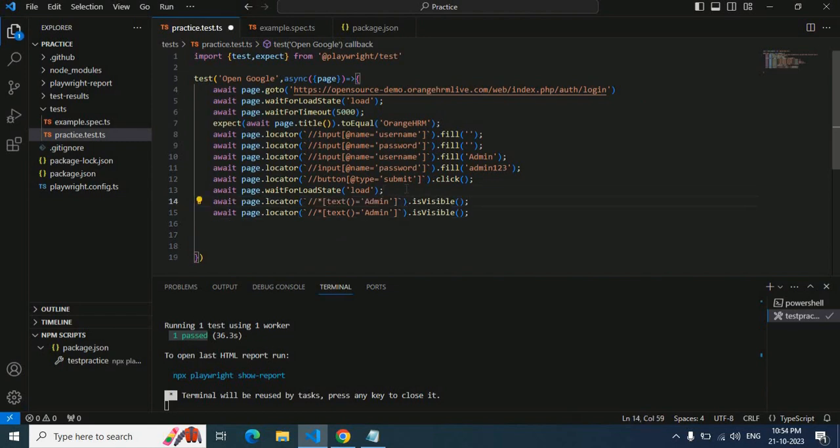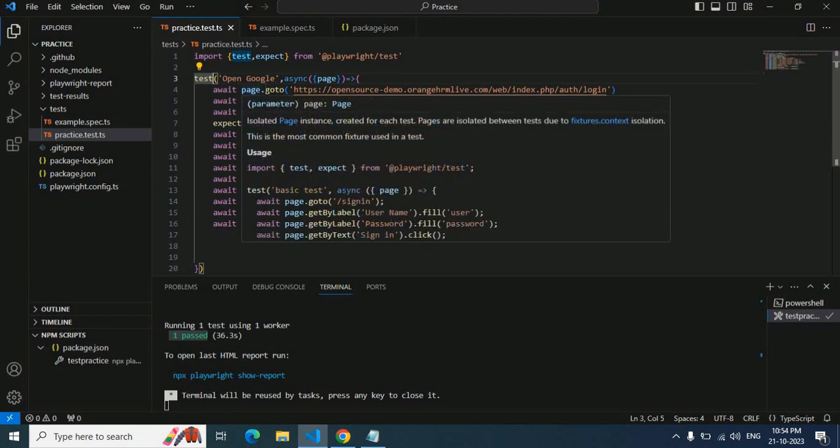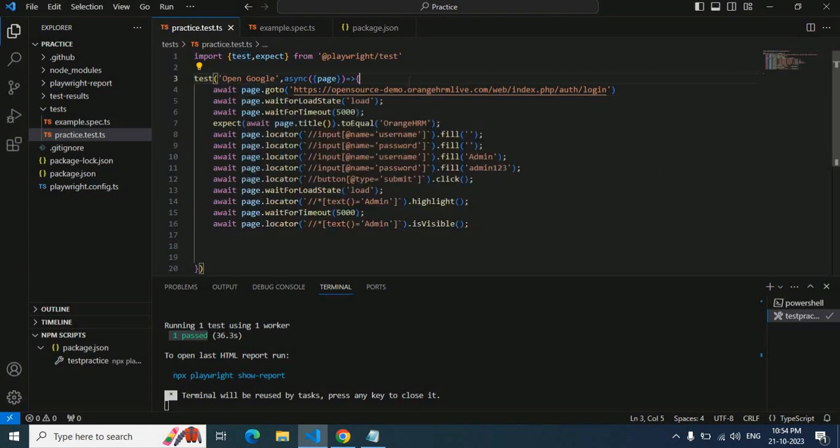So what we can do is copy paste the same element, and we can use this highlight, and we can wait here. I'll simply copy paste this because I don't want to write it again. I'll wait for some time here to show you whether the element is highlighted or not. We also have one more annotation called slow, test.slow. We have annotations related to this, which I will try to cover in coming videos first. But remember that we have an annotation called slow, which will execute scripts a little slower, in slow motion.